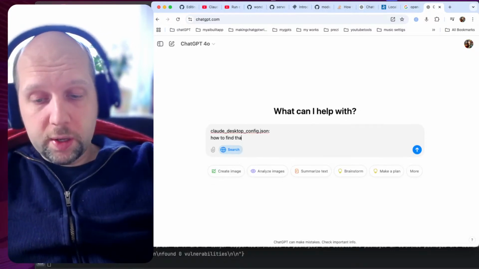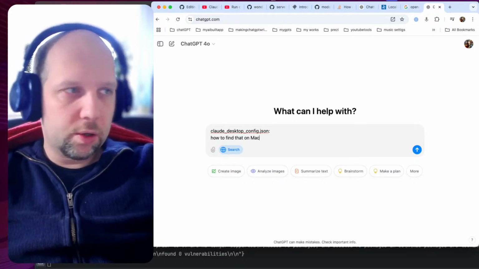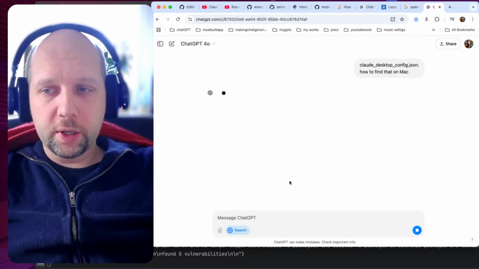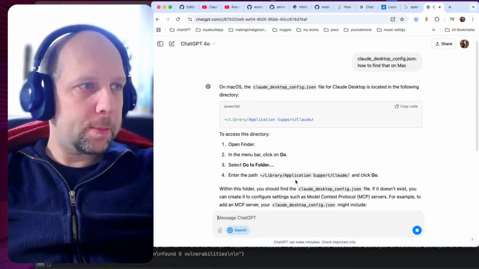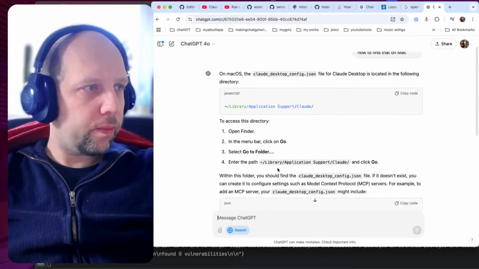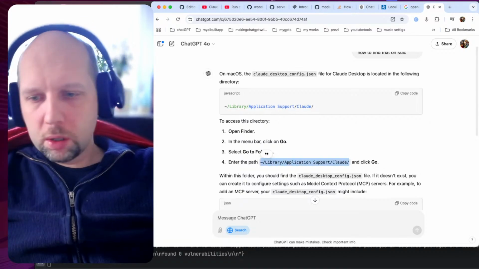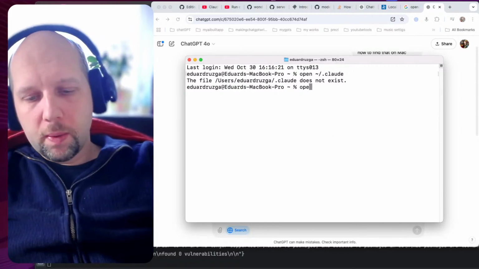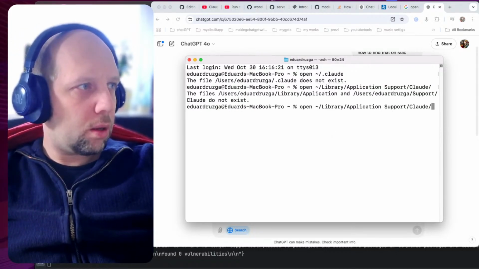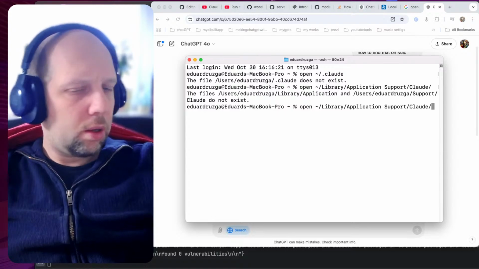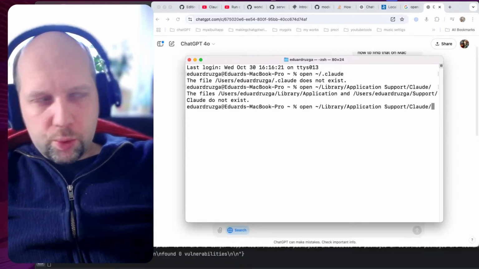How to find that on Mac. I'm on Mac. On Windows, you will need to do something slightly different. Okay, will this work? Yeah, it's curious. Where is Claude?